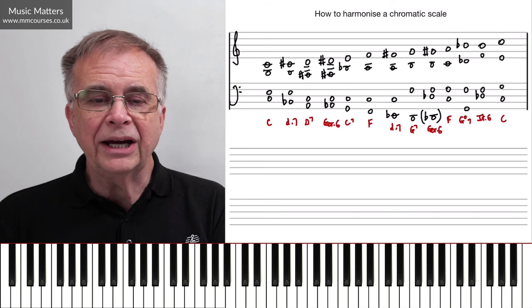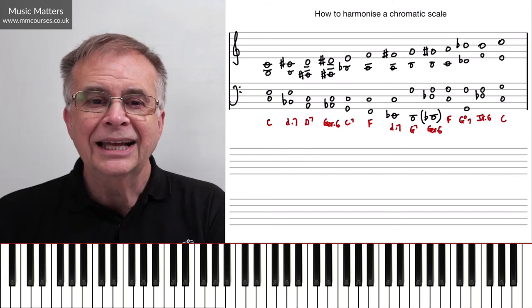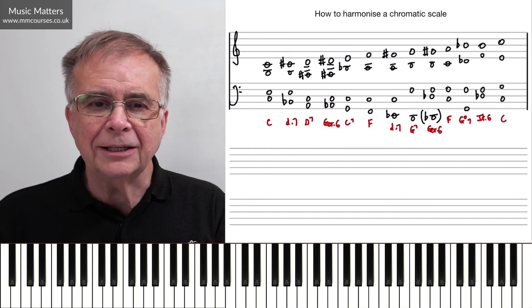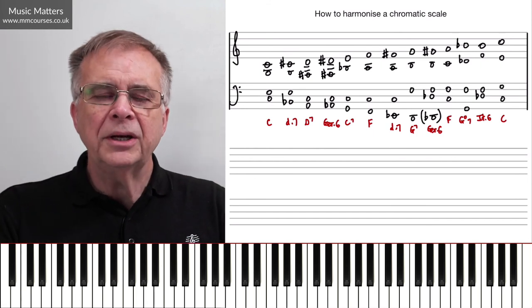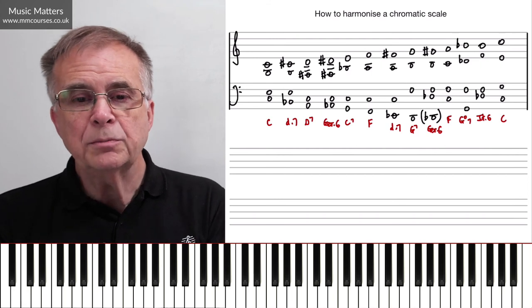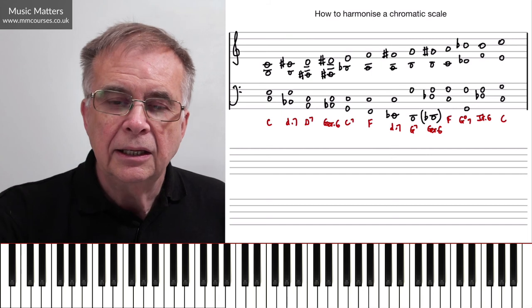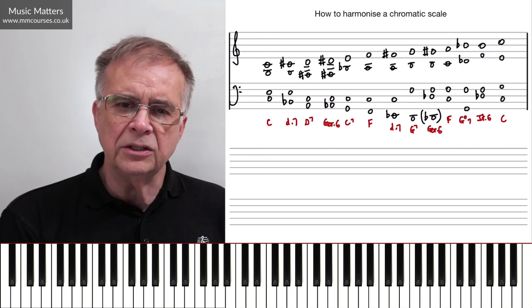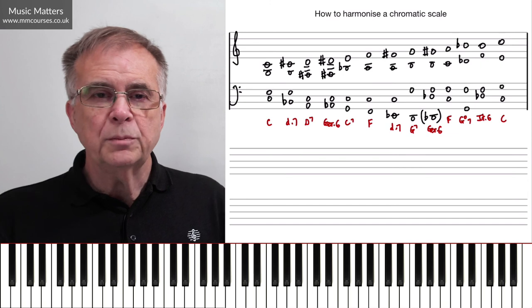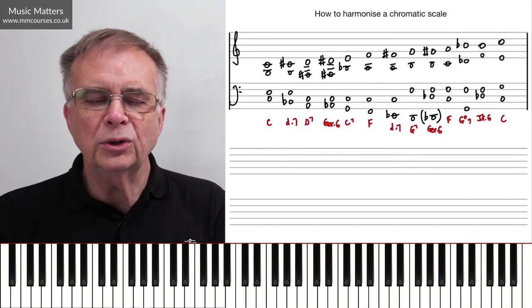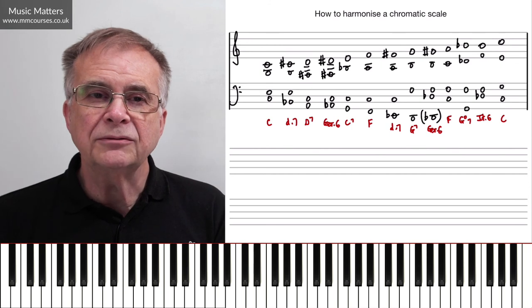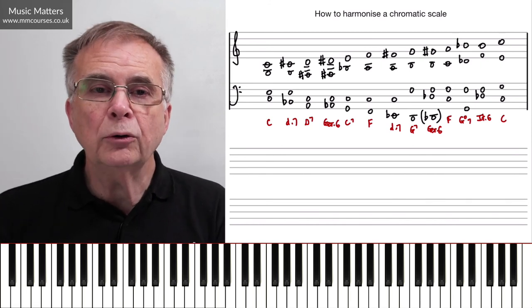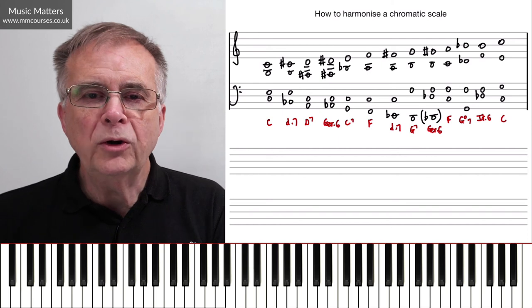Okay, well, I hope you like the impact of that, to deliver the whole chromatic scale with that harmony. But it certainly puts you into a sort of later 19th century kind of framework, doesn't it? So apart from being able to harmonize the whole chromatic scale, I'm hoping that this might be a useful result. So if you just want to do something like a passage of harmony that involves those three notes of the chromatic scale, you can just think, well, I could do this. Works perfectly well, doesn't it? So you can kind of lift corners out of this and use them as the basis for writing any kind of harmony in a chromatic context. But if you want to harmonize the whole chromatic scale, well, there's one way of doing it.